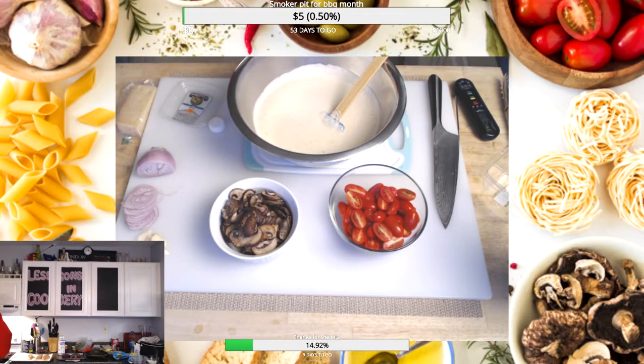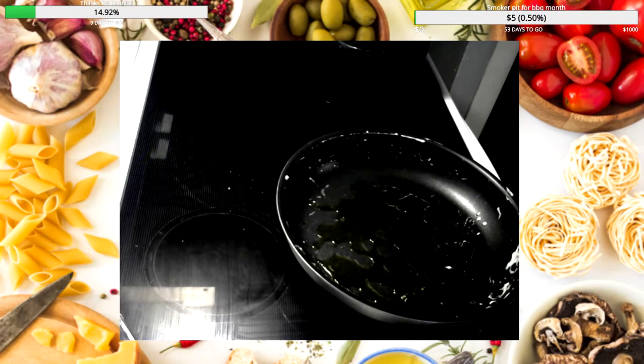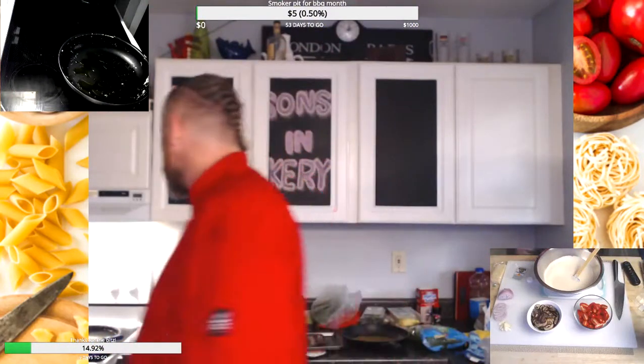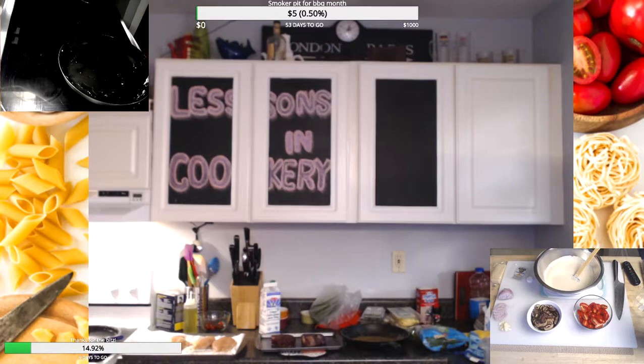So right now I want to take my pan and turn it on. I got my handy dandy olive oil squirter. Look at that, fancy. All I'm going to do is color the chicken outside, and then we'll put it in the oven to cook it, which I can't use an oven. What? Okay, I got to bring my oven up to 350 degrees. So I got to cook the chicken. Let's just cancel it. Start. There we go.